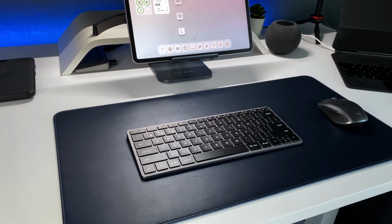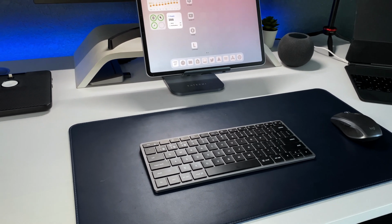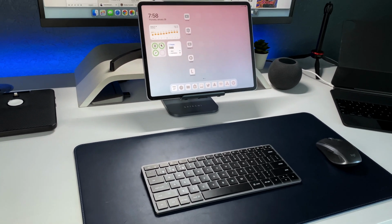The one button that I wish they added to the function key on Satechi's keyboard, which the Apple Magic Keyboard has, not the Magic Keyboard that's built for the iPad Pro, but the regular Magic Keyboard, it has that F3 button which allows you to kind of open up all your apps, right? So kind of opens up all the windows and minimizes the windows so you can see all the different windows on your screen.